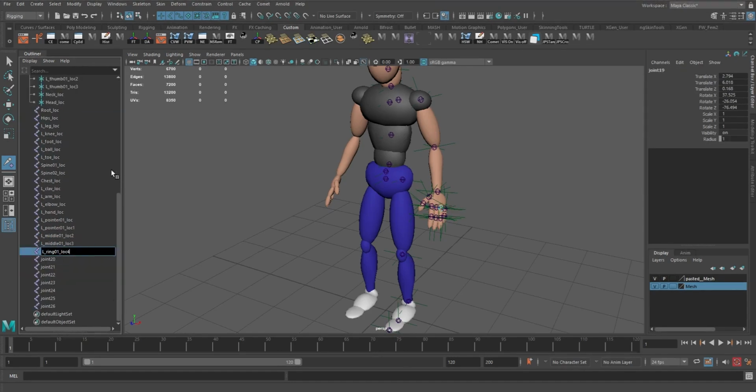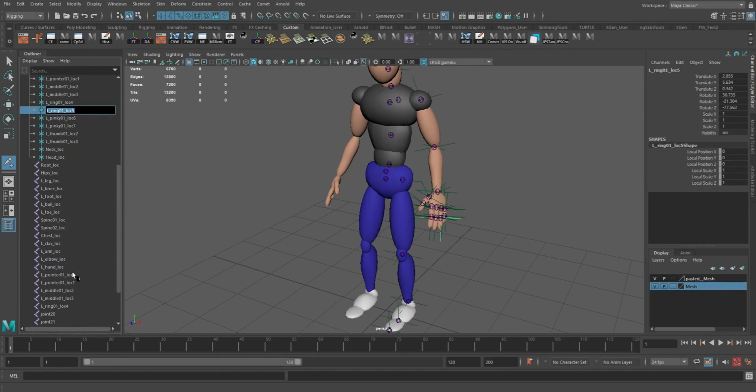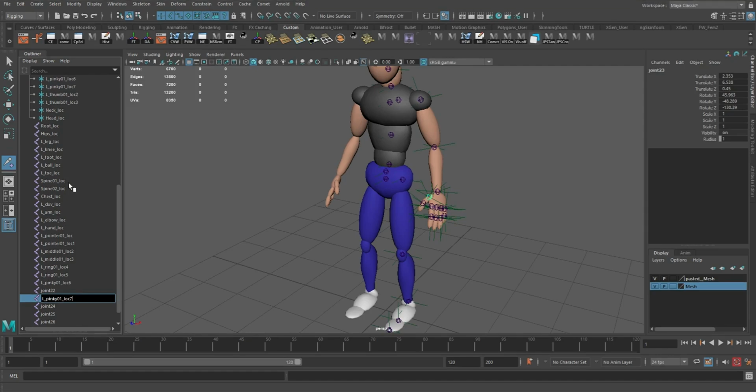Paste. If you have a big enough window, you can actually just keep this up. So copy, paste, and so pinky, copy, it's here, paste, and pinky, copy, paste.